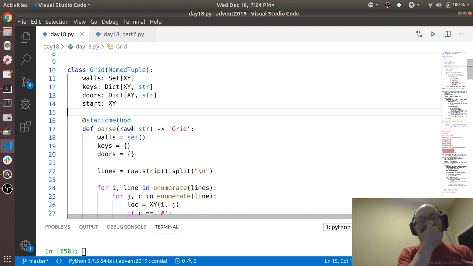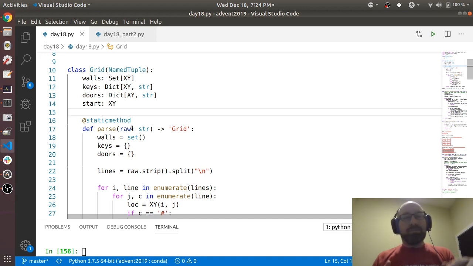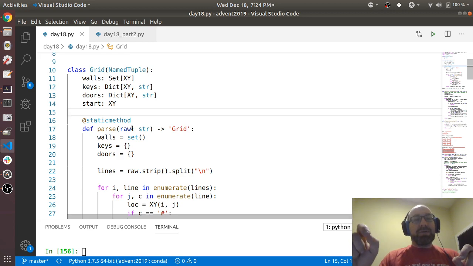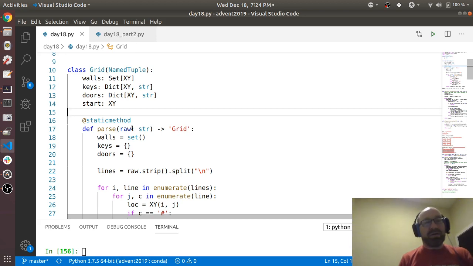And in addition, basically, there wasn't anything tricky where there were multiple ways to get places. So if I just kept track of the shortest path from say key E to key F took 10 steps, and by the way, here are the doors you have to go through to get to it. If I knew all those, then that's enough for me to put together a solution. And then the trick was how to do that. And so here's what I did.